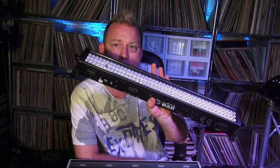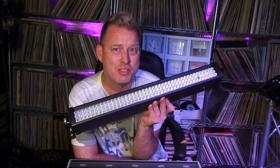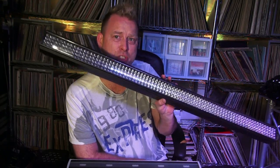I don't have it yet, it's being shipped, but let's take a look at what we do have. This is a Megabar 50. This is a very cool little 1 meter bar, and you can get them in either 1 meter or 2 meters typically is what most people see. This does come in a Go version, a battery powered version too, and it's not very expensive. On the flip side, if you want to go a little larger, check this out. This is a Megabar RGBA. This is red, green, blue, and amber. I was able to achieve a cool lime green with that amber just with these 10mm diodes, and I'll show you that later on in this video.